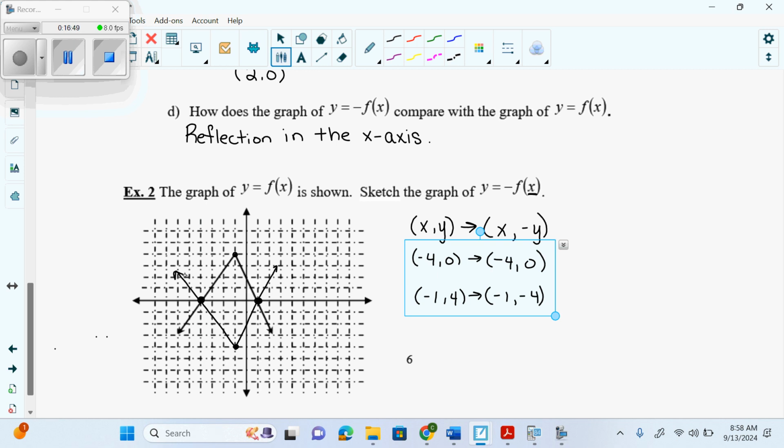Now, did I do the absolute maximum number of coordinates you could do? No. Would it be more accurate if I used more coordinates? Yeah. So on a test, the more coordinates you use, the more accurate your graph. Right? All right. Then we're going to flip over to the new page I gave you.